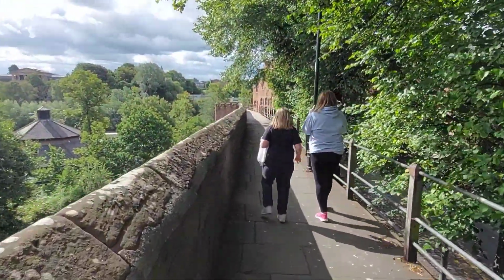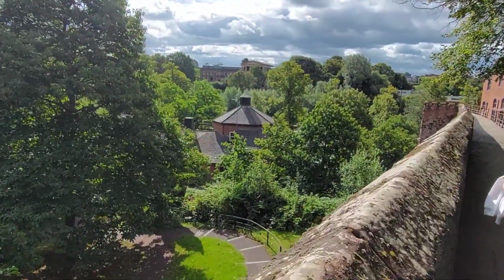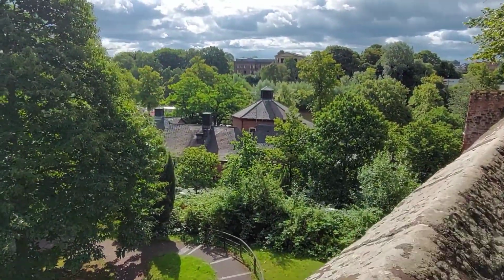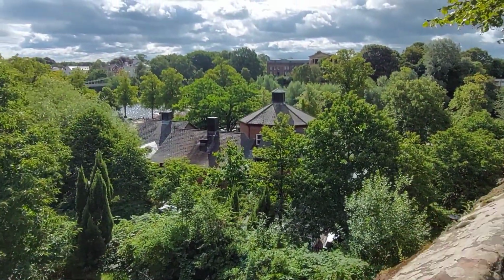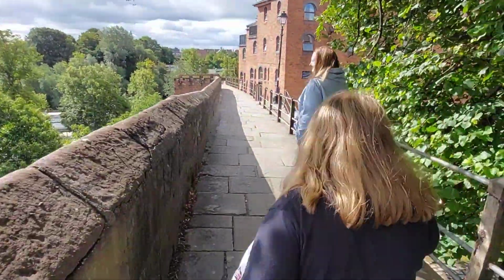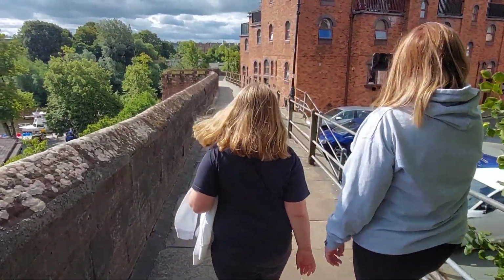As we continue down this section of walls, we head down towards the River Dee and the Groves, as it's known in Chester, which effectively is somewhere you can sit next to the river, watch the day go by, have an ice cream, have a boat ride. It's an awesome little place. And then just at the bottom there's a restaurant as well, which is Hickory Smokehouse, which we've been to a few times, which is quite nice. In there. Yeah, Darcy likes Hickory's because they've got a little movie theatre for the kids, so when you're waiting for your food you can go and sit and watch a film. Free popcorn. Yeah, it's awesome.